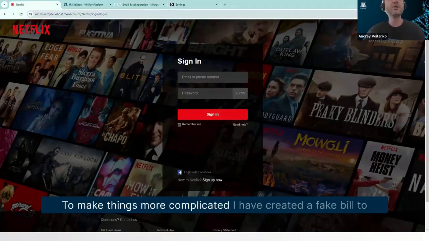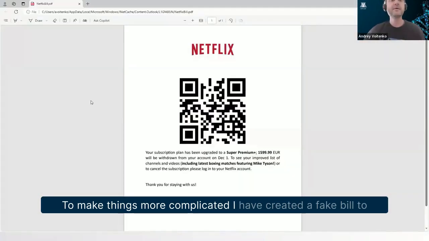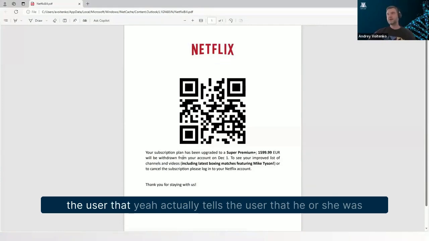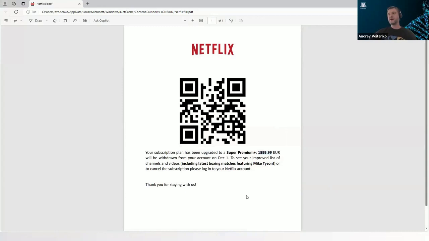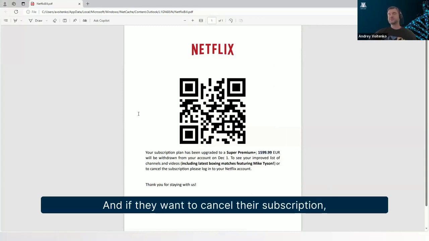To make things more complicated, I have created a fake bill to the user that actually tells the user that he or she was just upgraded to a non-existent subscription, and he or she will be charged 1,600 euros starting from the next month. And if they want to cancel their subscription, they simply need to log in and cancel the subscription.